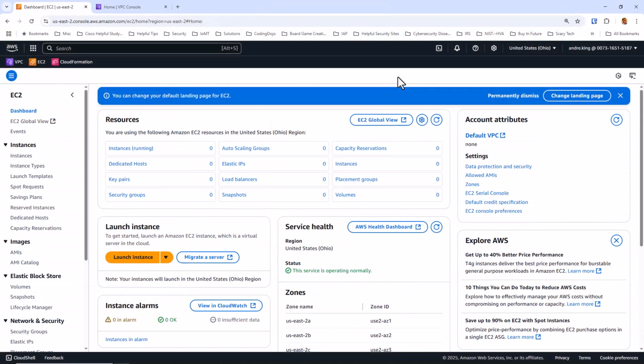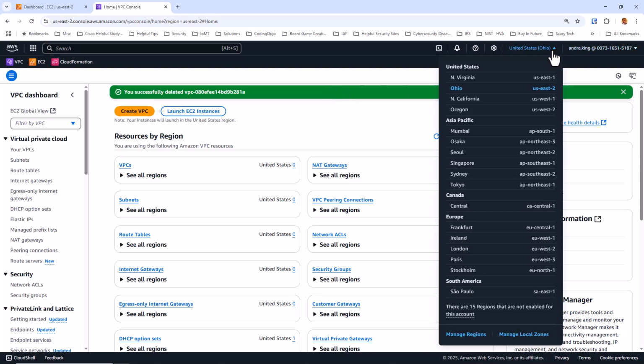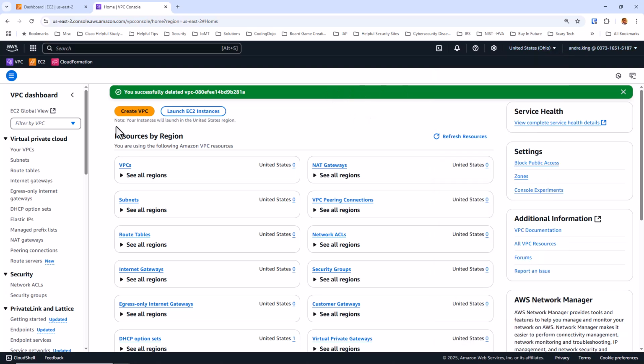We could have used either the CLI, the command line interface, or Terraform to deploy these resources. But I think it's best for most of the audience that's just jumping into the cloud to see how you would do this manually first before jumping to those. We have an EC2 tab open as well as a VPC. We're not launching any virtual servers today, so we need to be using this service. And if you notice, we're in the Ohio, or US East 2, region today.